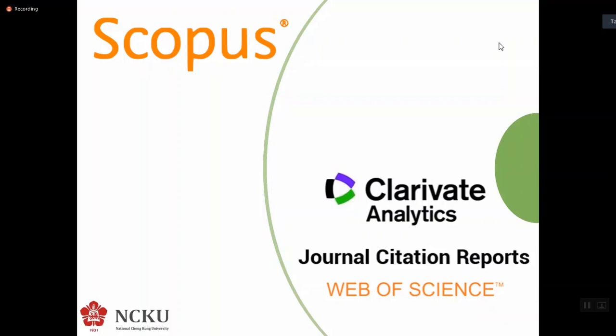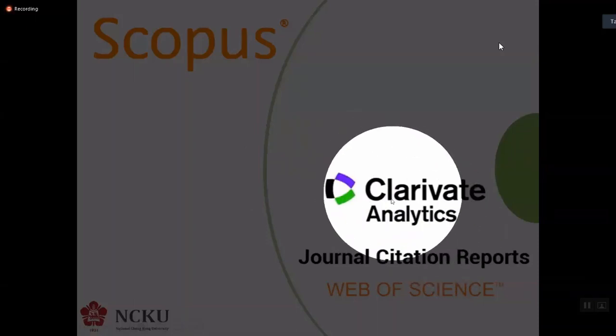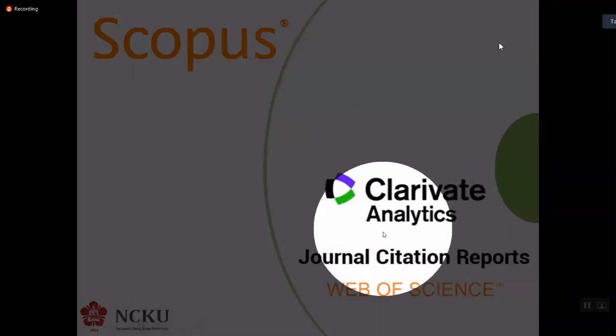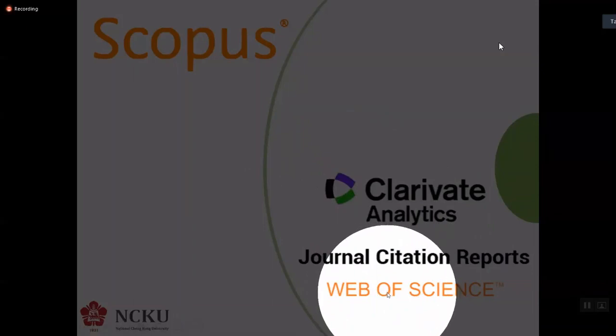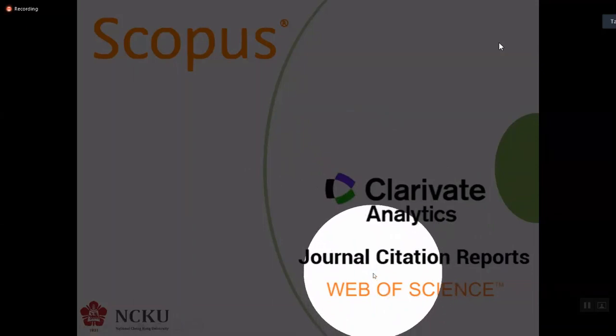You can identify the influence of the journal where the articles are published. You can determine the relative importance of an article more easily. So actually, Clarivate Analytics has two major products. The first one is the searching platform, Web of Science, which I just mentioned, where you can search for articles. And the second one is the Journal Citation Reports.